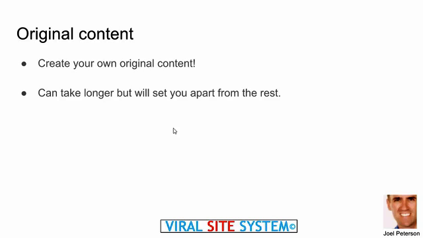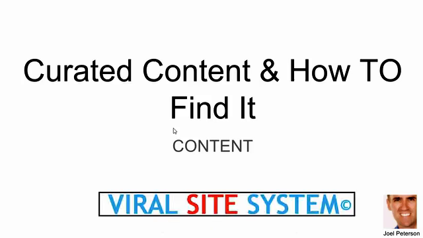So we've definitely done that. I've done some original articles, and it has done really well for us. It's faster to curate other people's content, of course. And so we're going to recommend that you do a mixture of both. Curate other people's content first before you do your own original content. Well, that's it. That's all about curated content and how to find it.